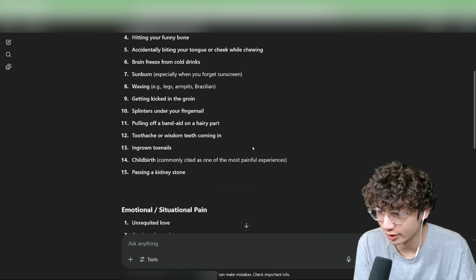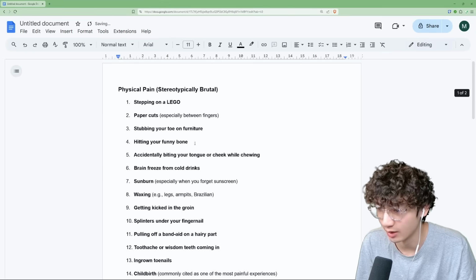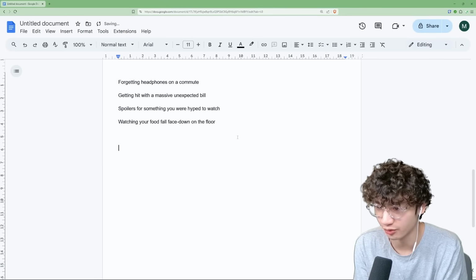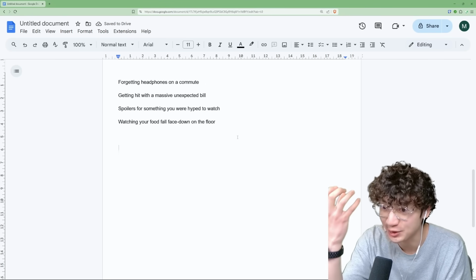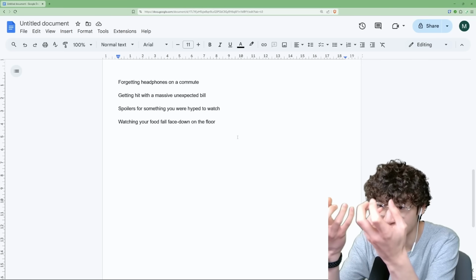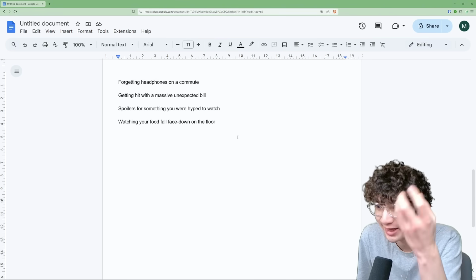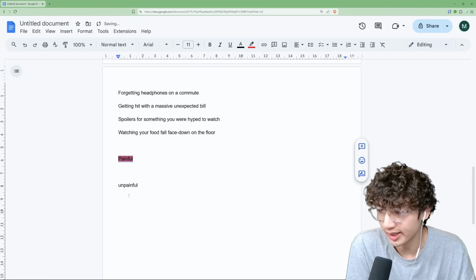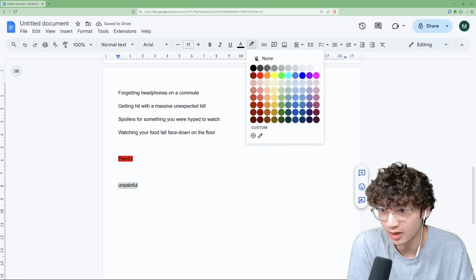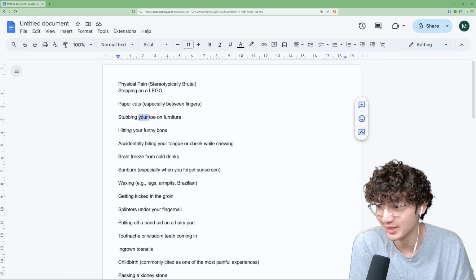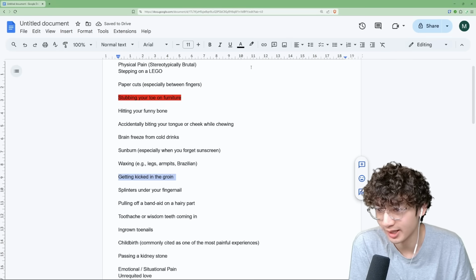Okay, so we have some really good things here. So let's just copy this here to begin with. And the goal for this one is to come up with a bunch of rounds where one option is extremely painful and the other option is not really that painful. But every single time we're going to pick the one that's not really that painful and say that one is more painful than the other one. So let's just highlight the ones that are painful in red and the ones that are not really that painful in green. So stubbing toe, yeah, that's extremely painful. Kicked in the nuts, yeah, that's painful.